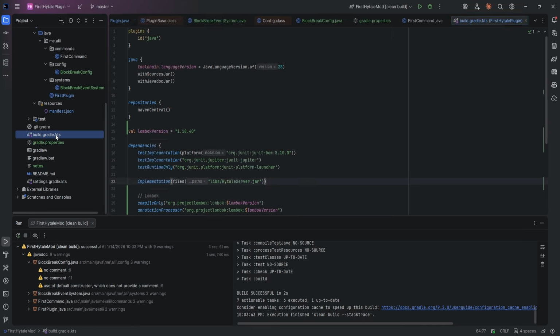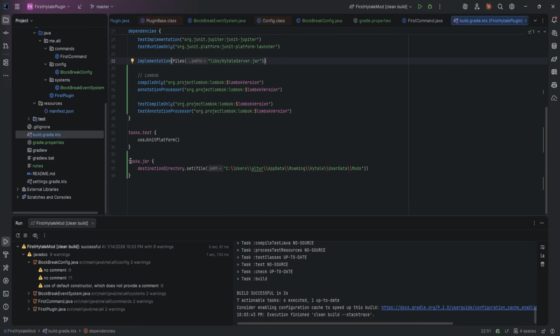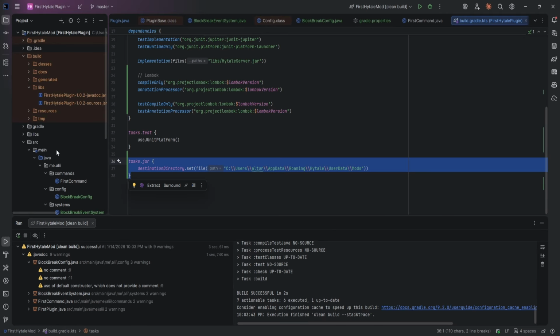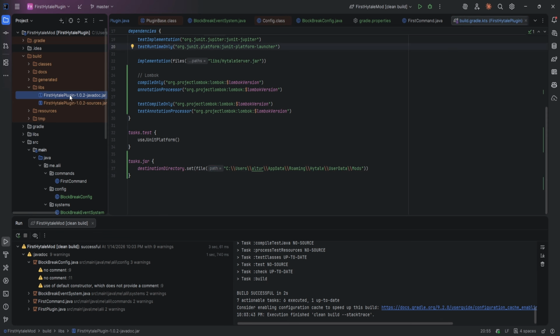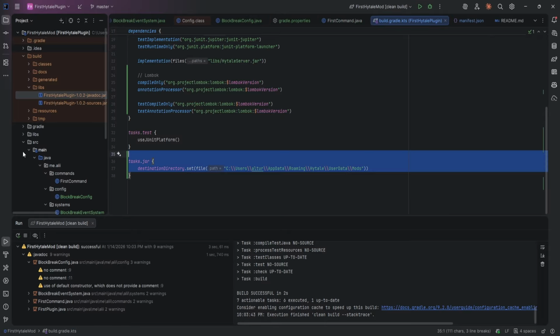The way I did this is in the build.gradle, I have this tasks.jar, and the destination directory is my mod folder path. You can do this yourself in your build.gradle, but you don't have to do this. Instead, if you don't have this step, you can just copy the jar here by selecting it and pressing Ctrl+C. Again, make sure it's not the one with the -javadoc or -sources. It's going to be the top one here. You're going to have 3. I only have 2 because I have this set up.